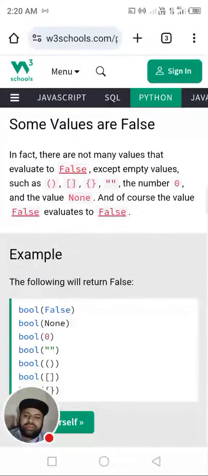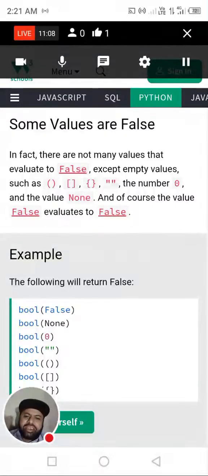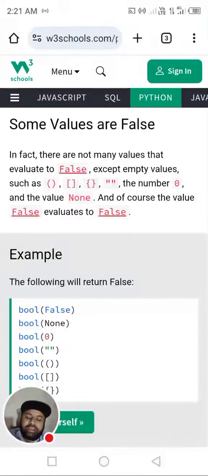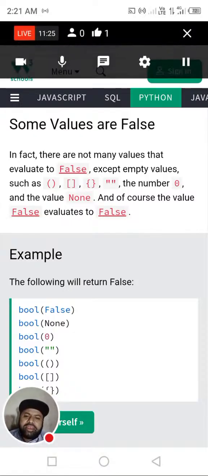Some values are false. What happens for some values? Here we can see that there are not many values that evaluate to false. Except empty values, such as empty round brackets, which is an empty tuple, and square brackets, which is an empty list, and then sets and dictionary in curly brackets.